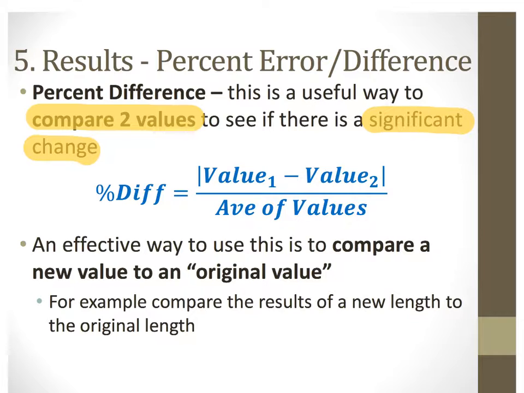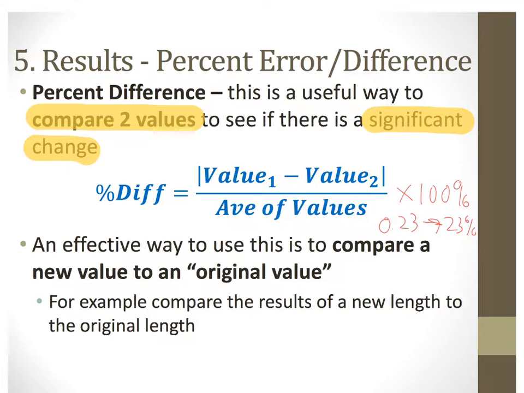So the way we calculate it is the absolute value of value 1 minus value 2, all right, over the average of the values. Do notice that we have absolute value signs around those, okay, because we're always going to have a positive number here for percent difference. All right, one other thing to note, and I didn't write this here, but this does calculate to a decimal, all right? So a lot of times what we'll do is we'll multiply by 100% to take that decimal, maybe 0.23, and convert it into a percent, all right? So that's something to keep in mind, all right?